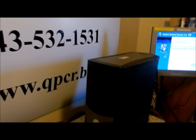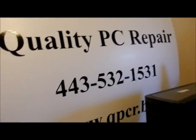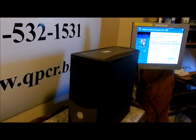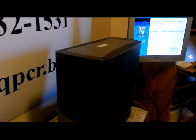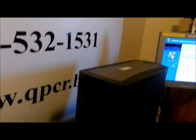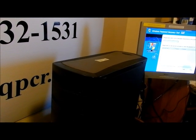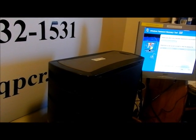Okay, I have a Dell computer here that has a hard drive in it that has an issue. It comes up and it says there's no operating system. Actually, it goes into the Windows three options. You need to go in safe mode, DOS, or start up normally, and then it just goes into constant recycle.